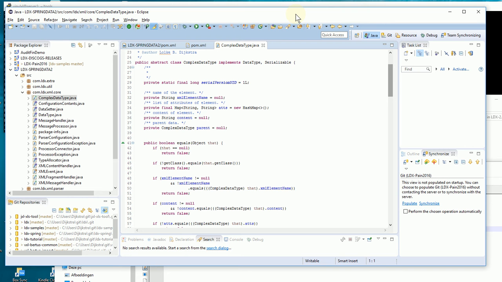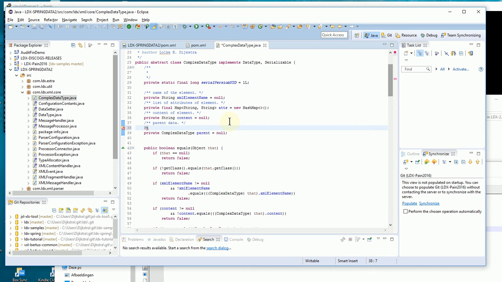In here, I want to prepare the library, and this library, the LDX Spring Data 2, is the one we will be using in our projects that we will work with. So the first thing that we need to do here is make the parent transient.